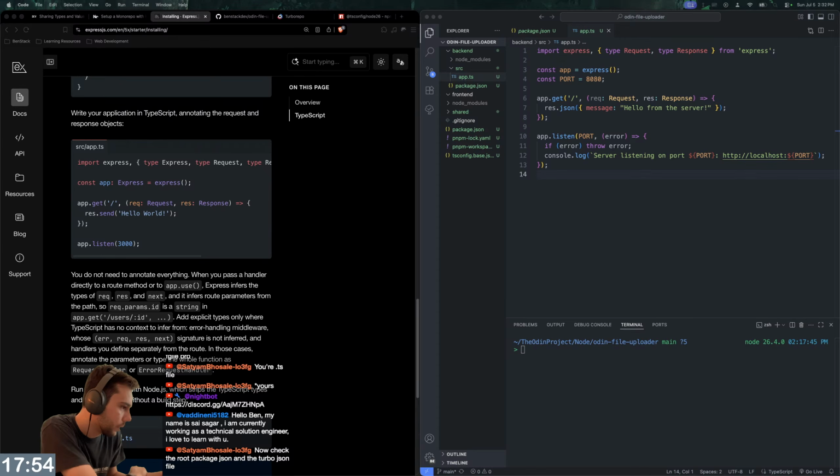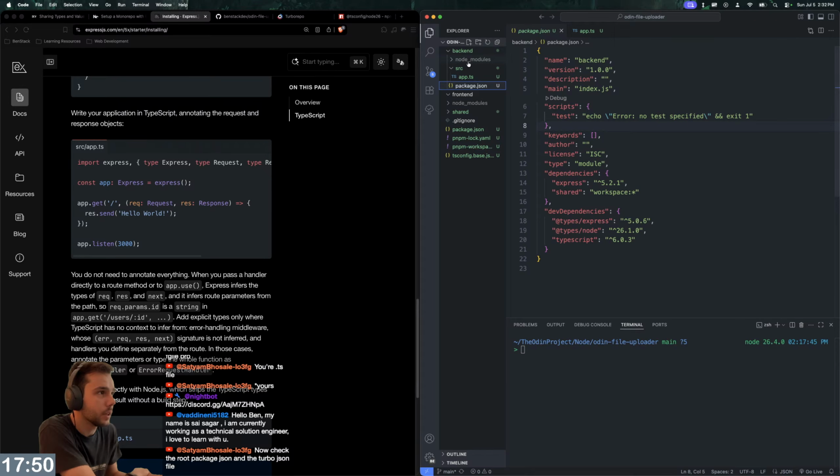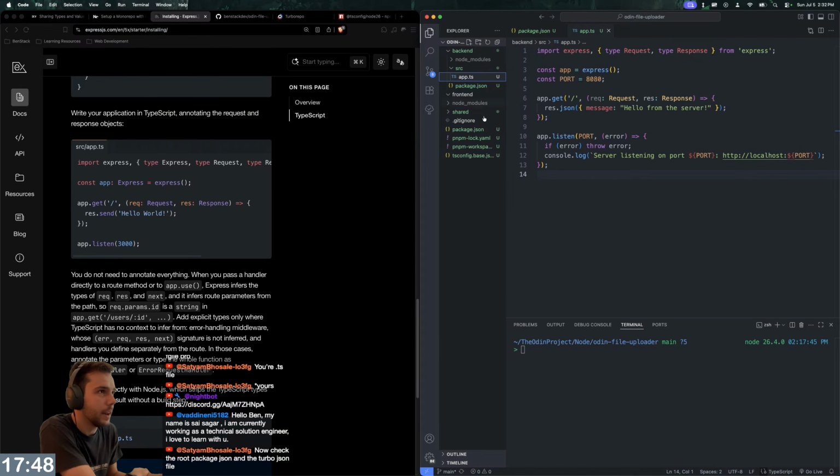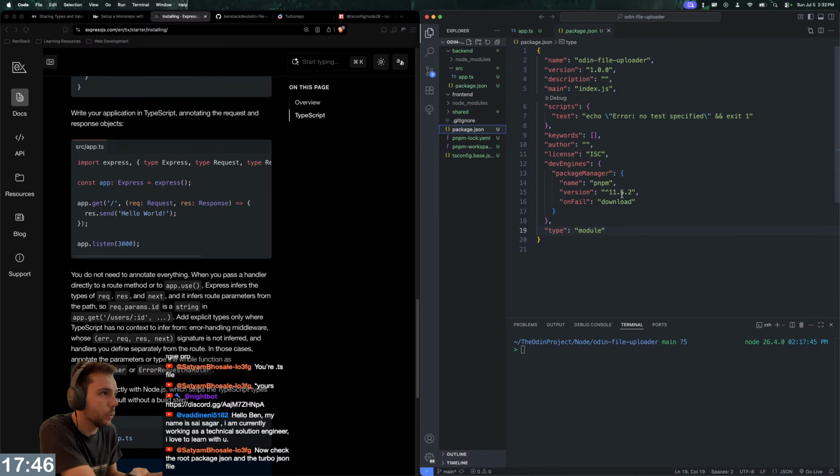So you can run like the different. I see what you did in the package JSON though. That's pretty nice. So you don't have to navigate to the different folders. Like so you can do like dev backend. So you're using turbo to. I see. So instead of using pnpm, you're using turbo. Okay. Interesting.